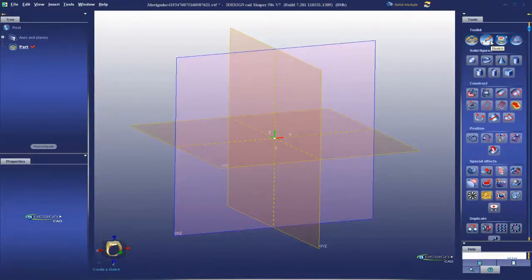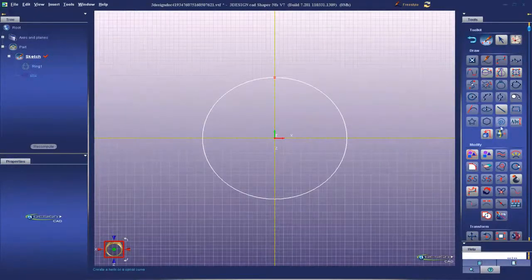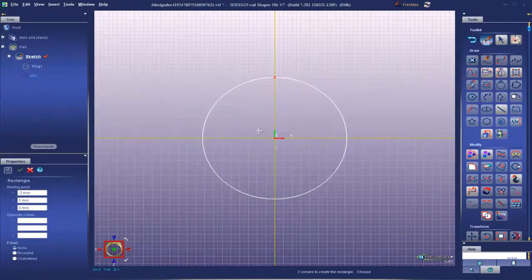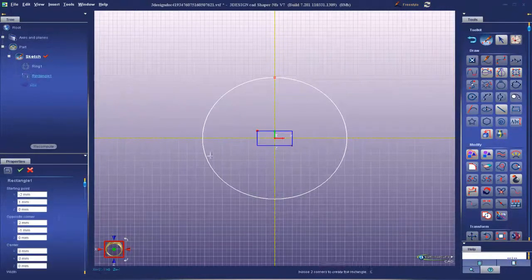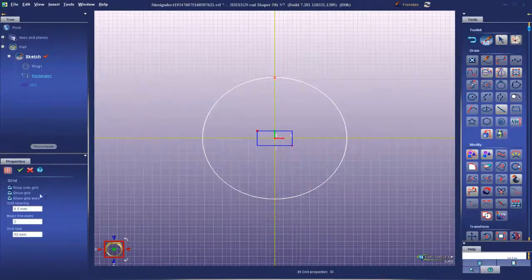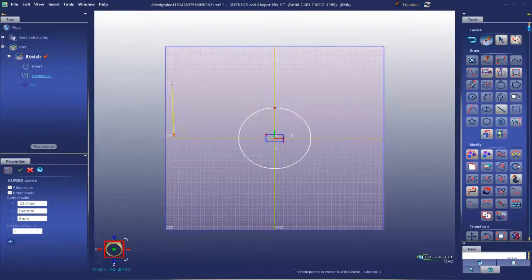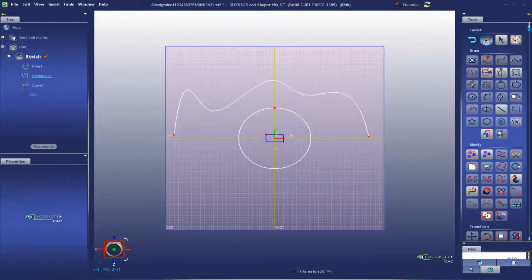I'm going to create a sketch on the front view plane and plop a ring size 6 right in the center. And then I'm going to draw a cross section that is 2 by 4. Perfect. And I do have my grid snaps on now, just for your reference. I am also going to draw a NURBS curve, just kind of a squiggly line across the top that I will use to demonstrate in a little bit. I'm going to hide that for the time being and leave the sketch and go into the solid module.